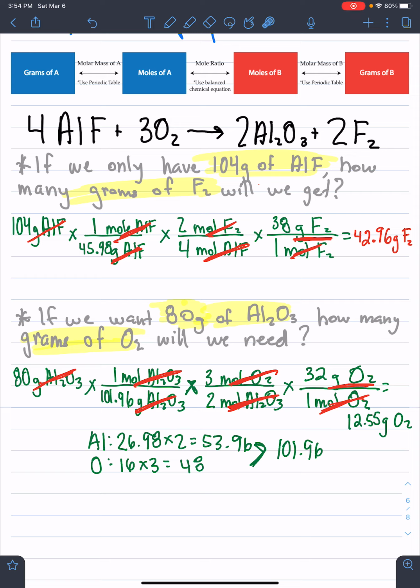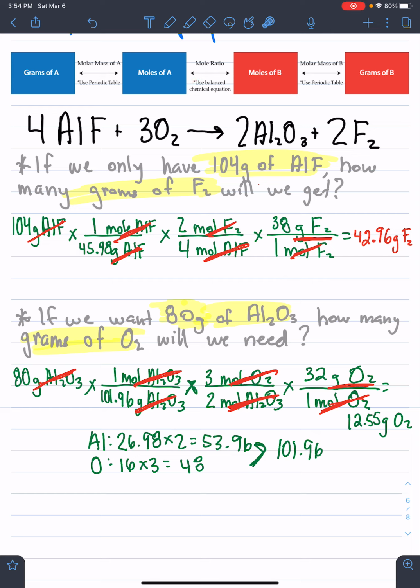Alright, I know that this looks confusing, so let me just cover a few of the key things you need to remember. Right now, as you're starting, I would just use this little pattern up here to go from grams of one thing to moles of the same thing. Go from moles to new moles, and then moles to grams. You'll be using your molar mass if you're ever doing grams to moles of something. If you're trying to go from moles to moles, you'll be using your balanced chemical equation.